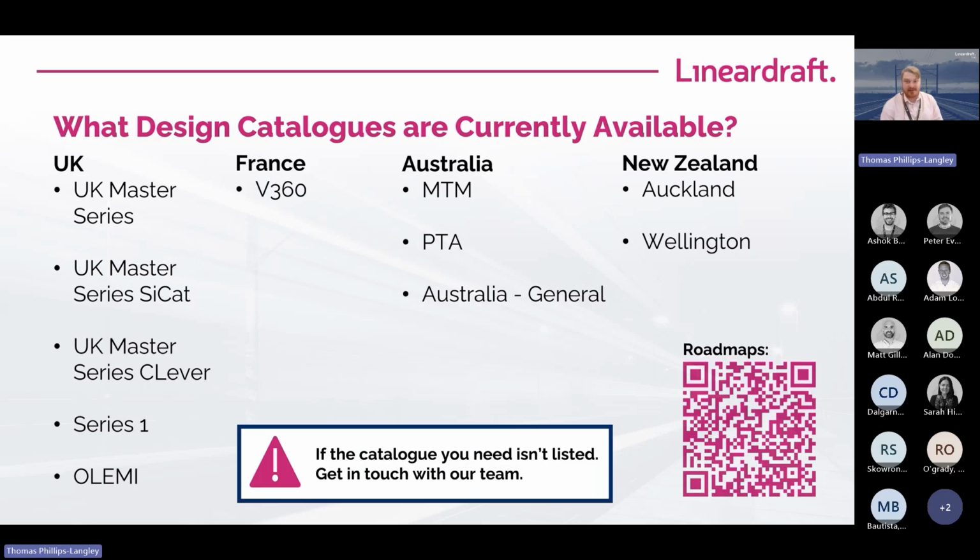So I hope you all have a better idea of the process for creating a new catalogue. I've put a list of our currently available catalogues back on screen, along with a QR code in the bottom right. So if you scan this, it will take you to a page on our Help Center that links to both the software and catalogue roadmaps. Please have a look if you're interested to see what changes have already been requested, or what we're working on now and in the near future. These roadmaps can also be directly accessed through our Help Center if you don't have a chance to scan the code. So as mentioned earlier, if you need a catalogue that isn't on this list, please get in touch so that we can begin the process of creating a new catalogue with you.